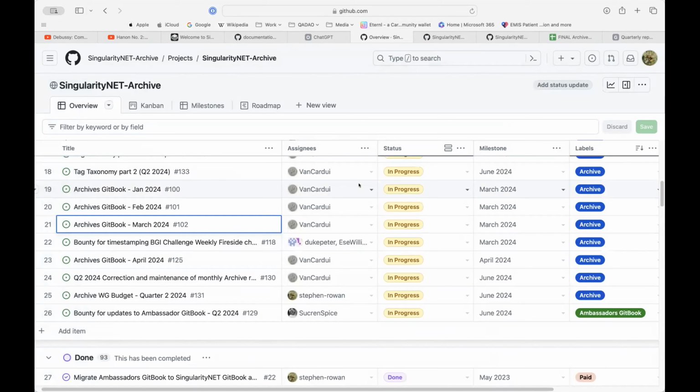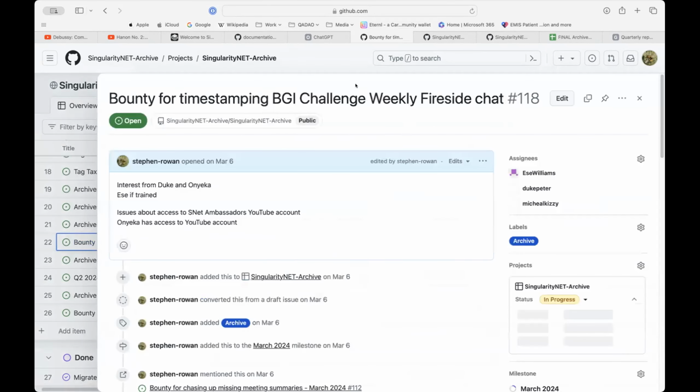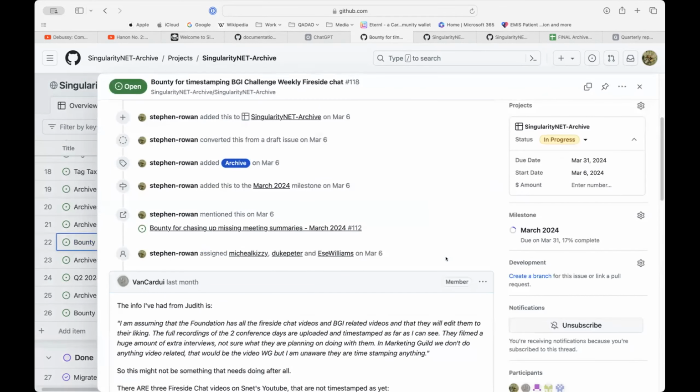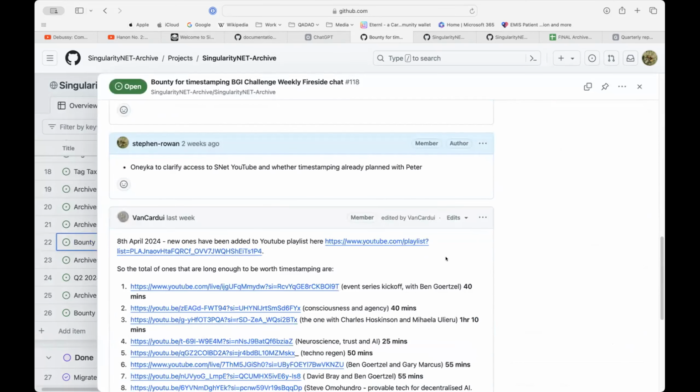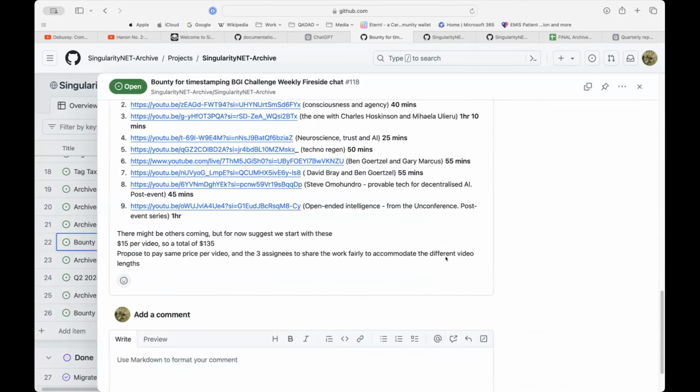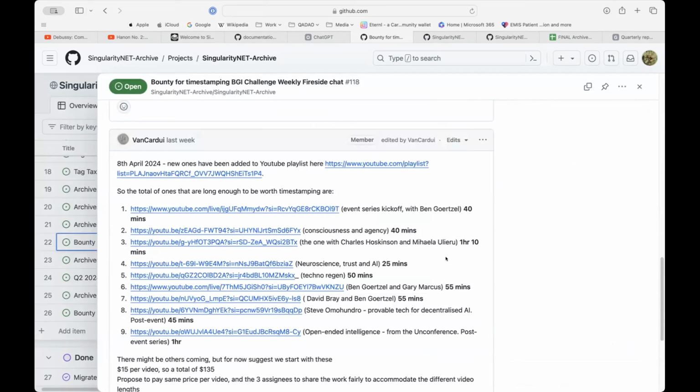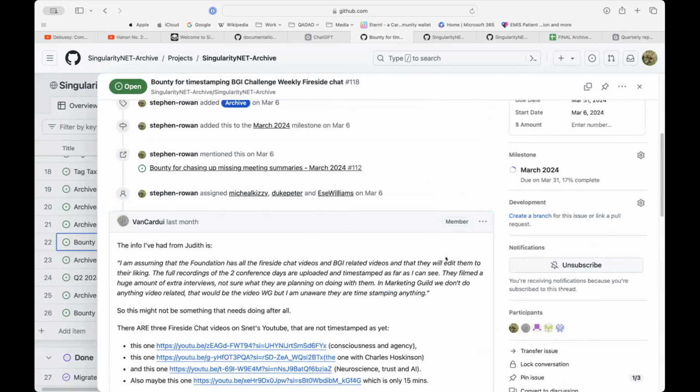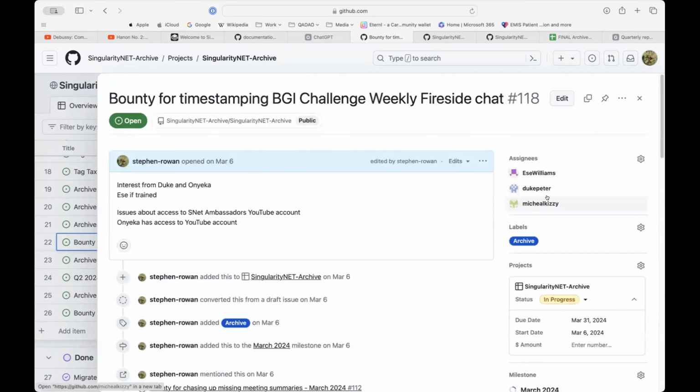Where are we now? Okay, there's a BGI. Yeah, BGI bounties. This was allocated to Essie, Duke, and Michael or Kizzy. It's actually Duke has dropped out now, so we just need to update. I don't know if Onyeka has updated it.